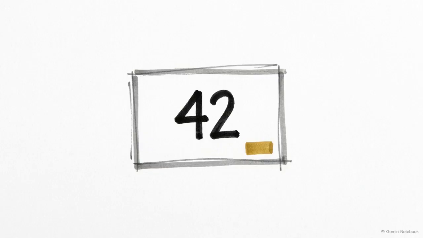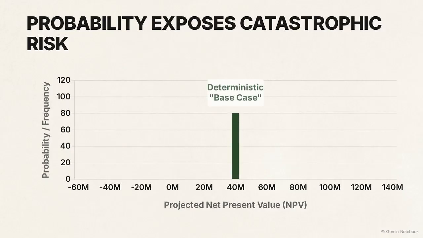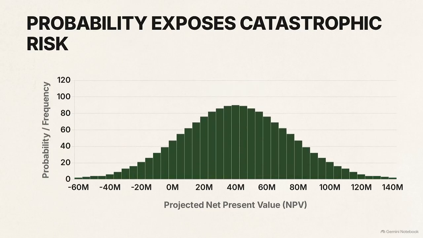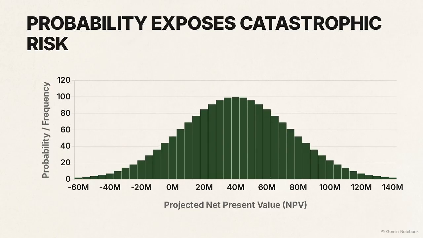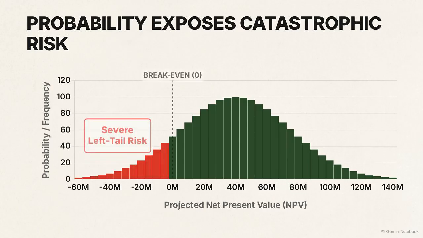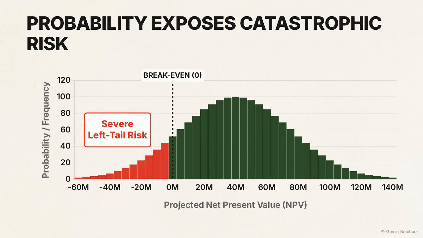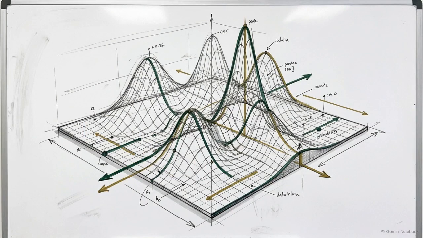But there is a massive mathematical blind spot here. A positive base case relies on single-point, static estimates. By treating dynamic variables as fixed numbers, this model often obscures the potential for catastrophic financial volatility. When you map that exact same spreadsheet data across a probability distribution, the true risk of the investment emerges. The project might average out to a positive return, but it hides a severe left-tail risk, meaning a high likelihood of total failure. Identifying a project's true risk profile requires moving beyond the rigid constraints of static spreadsheets and toward probabilistic engines like Monte Carlo simulations.